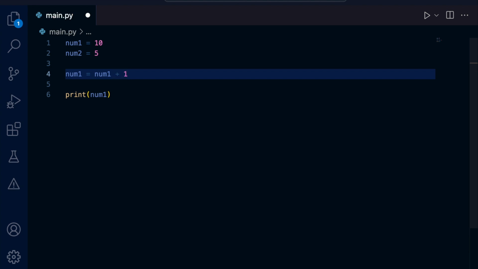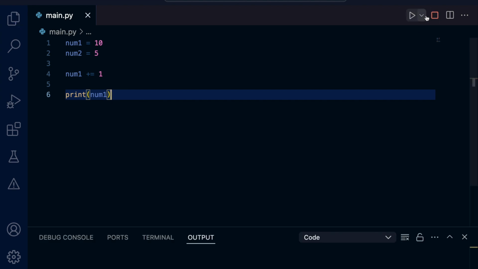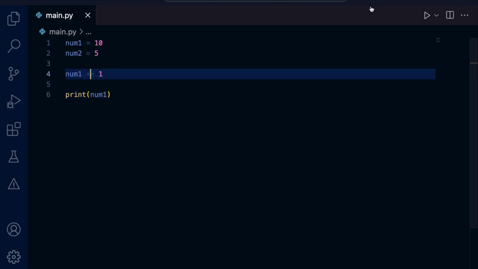However, since this is so common in programming, programmers have made a shorthand for it. We can just say plus equals 1 to increase it by 1, and notice that works, as we now have 11. Now, the same thing can be done with minus equals, times equals, and divide equals.